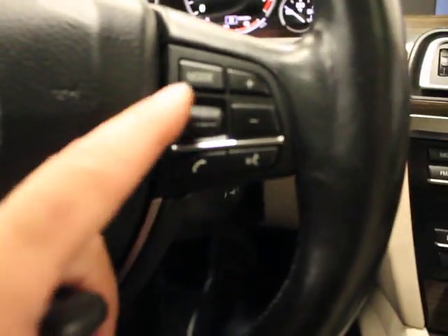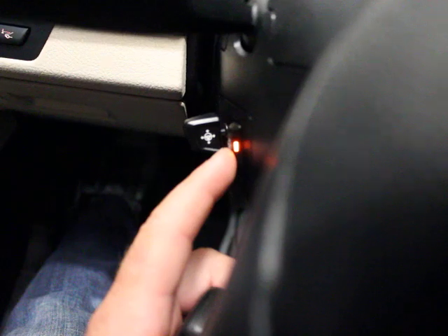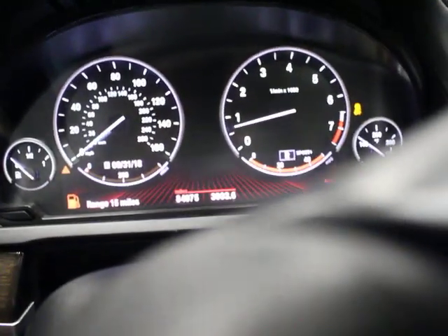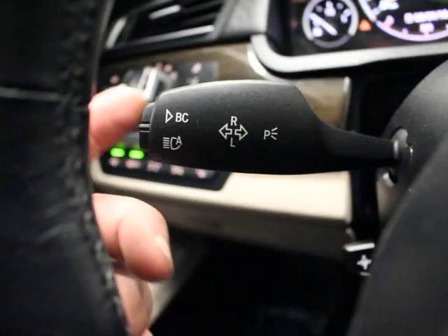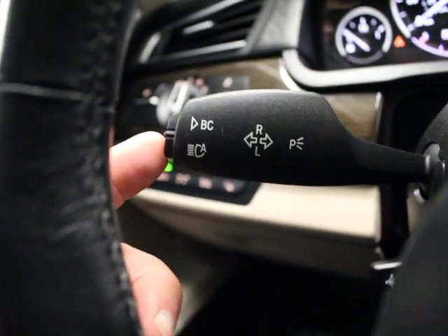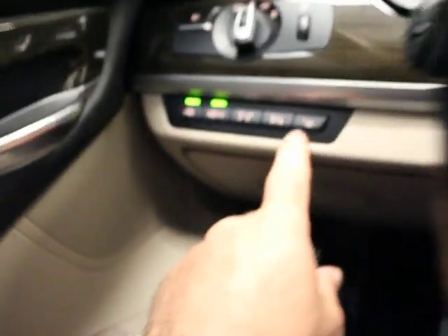Multi-function steering wheel, voice activation, volume control, your onboard computer system. Over here is cruise control, your lane change assist, and onboard computer information. You've got a heated steering wheel down here, which you can tell is illuminated. Power tilt and telescoping, onboard computer system. You have automatic high beams, which means your lights will come on and go off automatically as the light changes or as oncoming traffic comes at you — which is super nice.